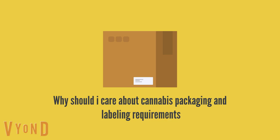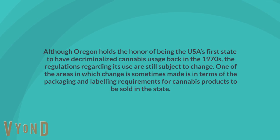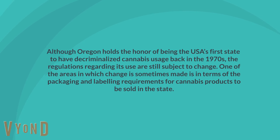Planning on buying cannabis? Why you should care about cannabis packaging and labeling requirements. Although cannabis is already legalized, the regulations regarding its use are still subject to change. One of the areas in which change is sometimes made is in terms of the packaging and labeling requirements for cannabis products to be sold in the state.